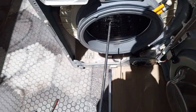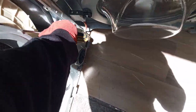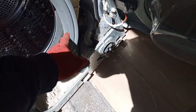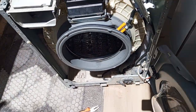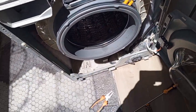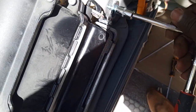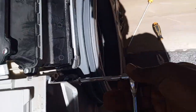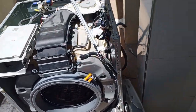So you need a flat and a star driver. Put it here, then we'll use this to plug it back like that, just force it back. Like that. Then we said before we forget, we plug this back. So once that is done, we plug back the concrete blocks.